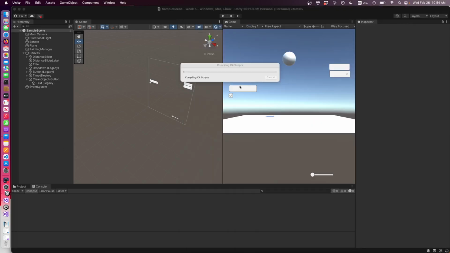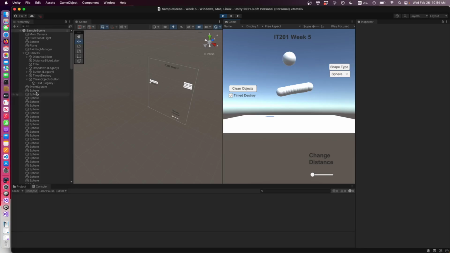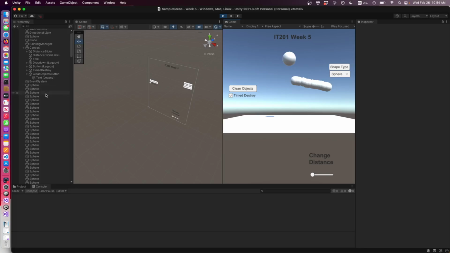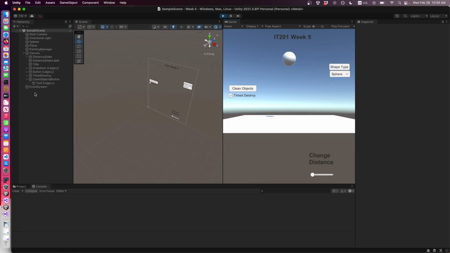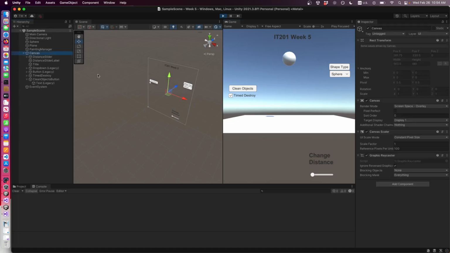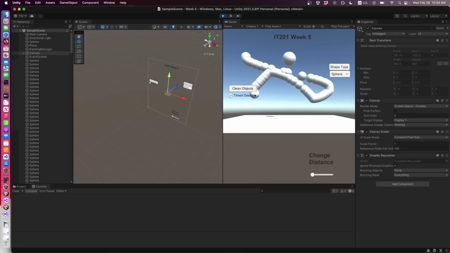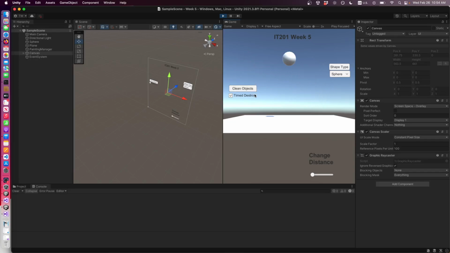So first of all, if you remember, when I'm painting now, you can see objects appearing here on the left-hand side. They're just out there and they're not really related to anything. To make my life easier, I want these objects to be associated with an existing object, so I can more easily clean them when I want to.